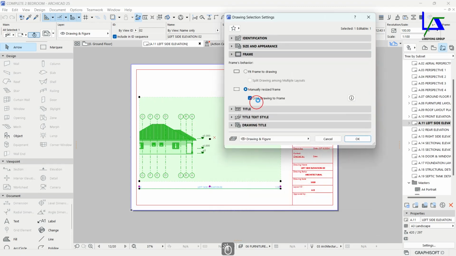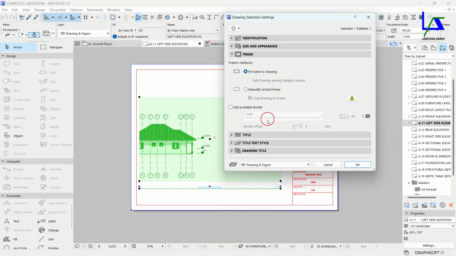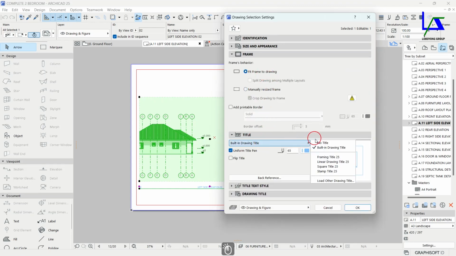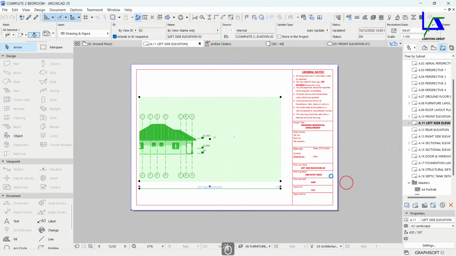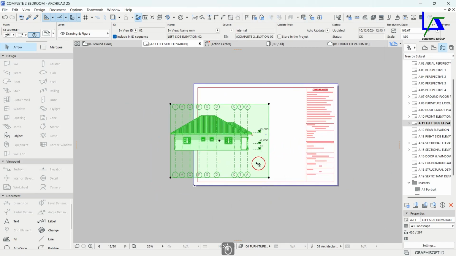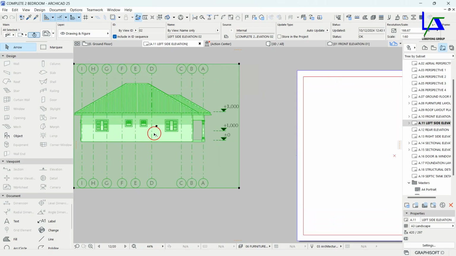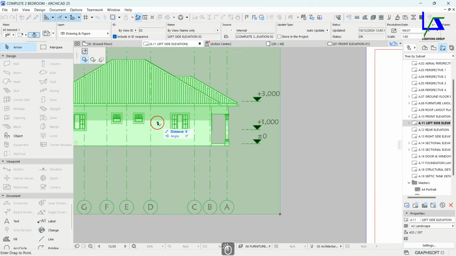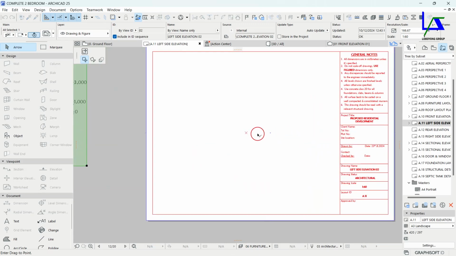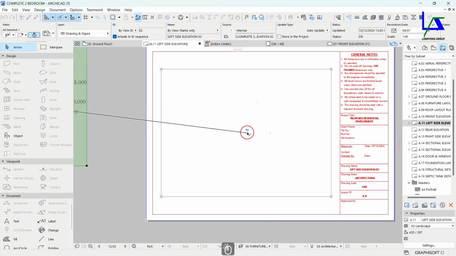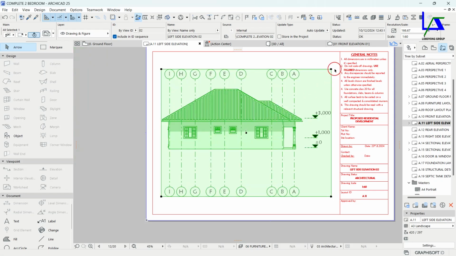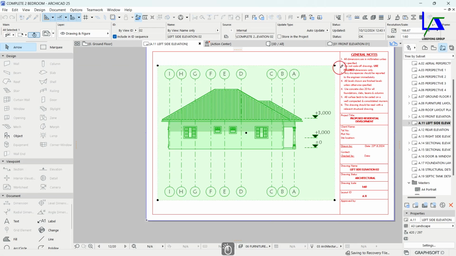Then the frame, of course, it is a fit frame to drawing. Then the title is no title. Then okay, you see. Then you place it first outside. You grab this viewport from this point up to this point like this, and then offset all edges like this.